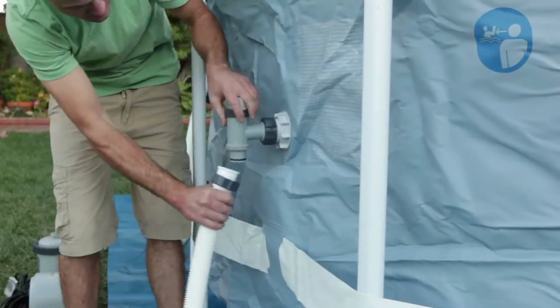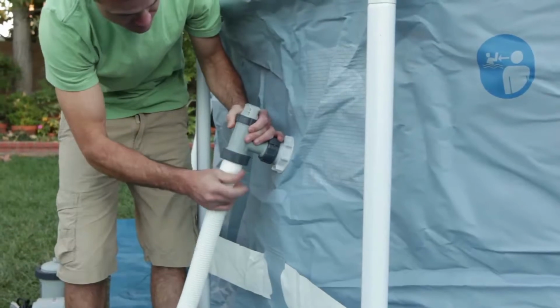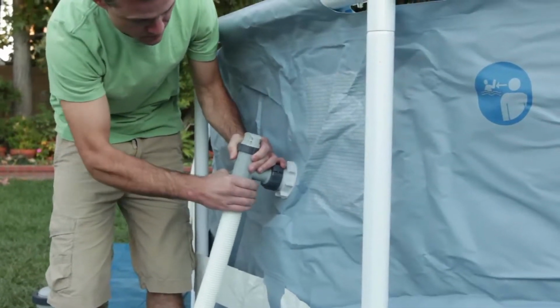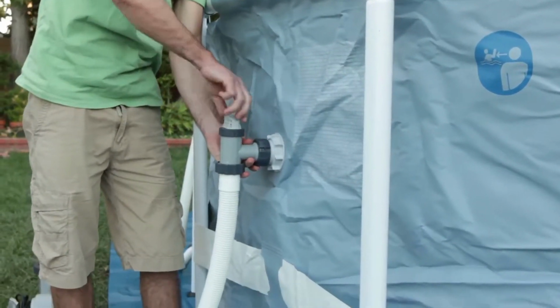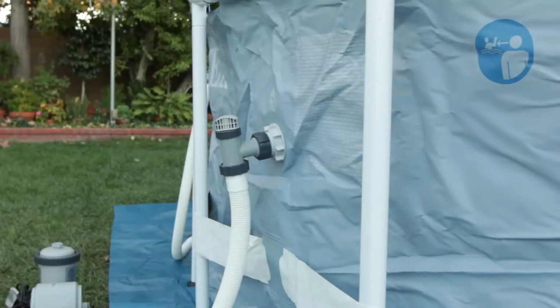Slide one end of a hose onto the plunger valve. Secure it with the attached hose nut and tighten it snugly. Close the plunger valve by turning the handle clockwise until it stops. Check your pump manual for finishing the pump installation.